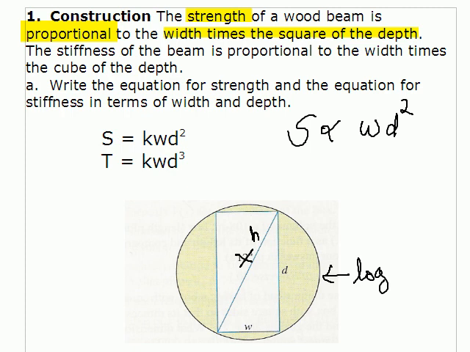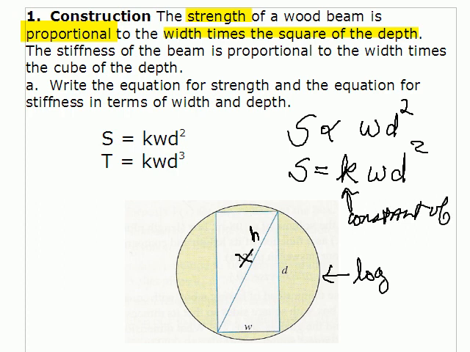It couldn't even be equal. Look at what are the units of width times depth squared? Well, if these were feet, that'd be feet cubed, which isn't a unit of strength anyway. So to fix that, it becomes equal if I give it a constant of proportionality k. K is just a constant of proportionality. Maybe it's different for different wood, probably. So k is your constant of proportionality, and it has to multiply width times depth squared.